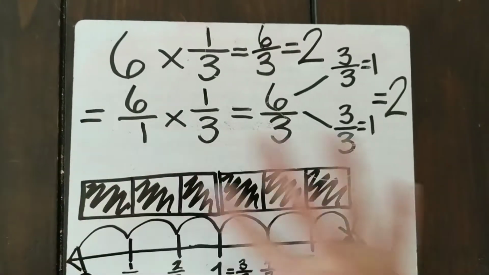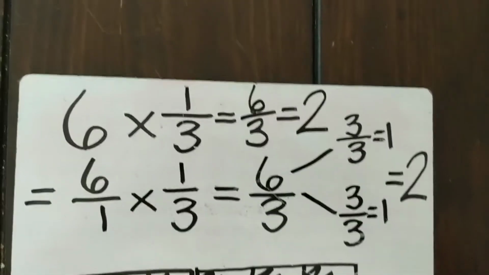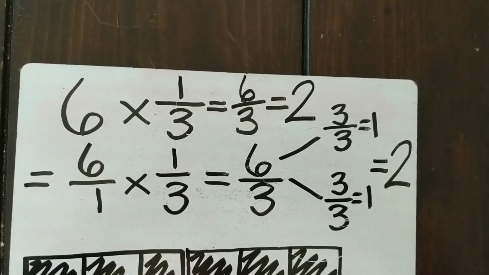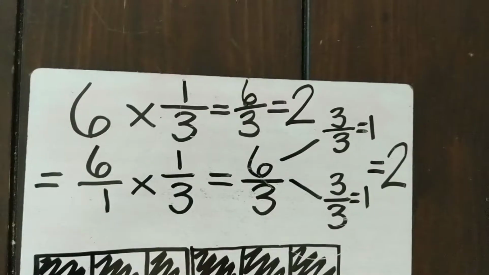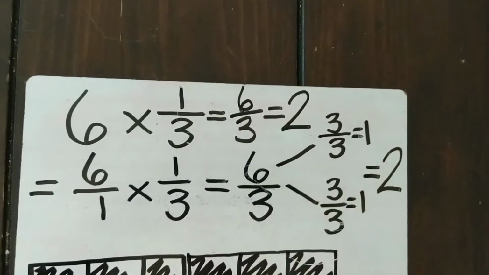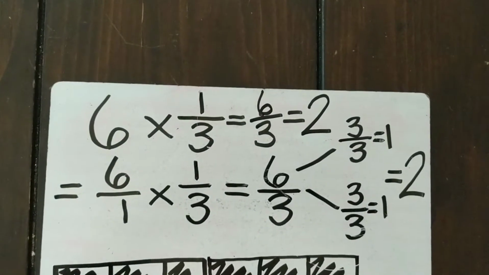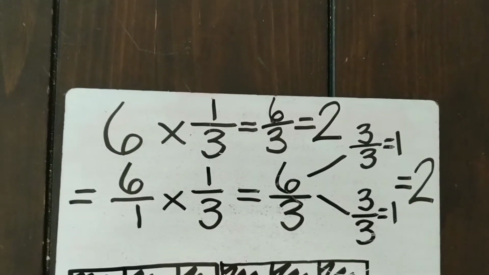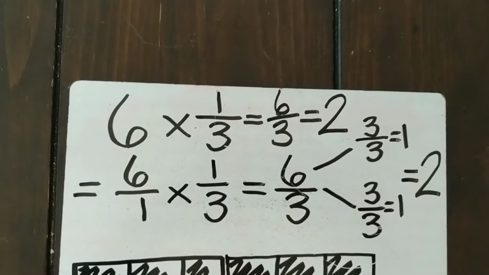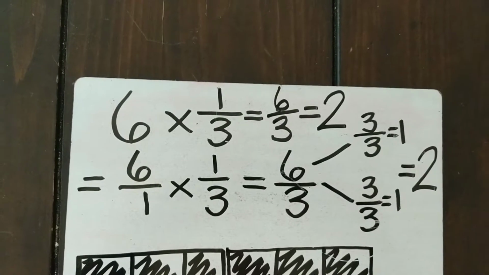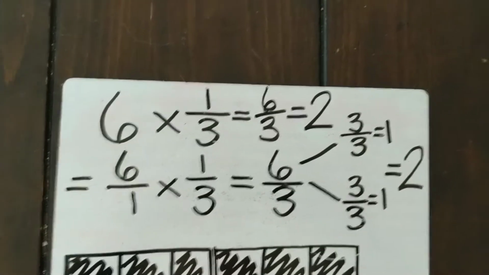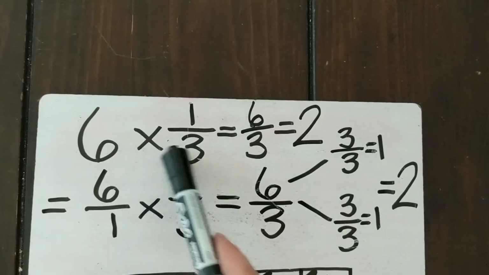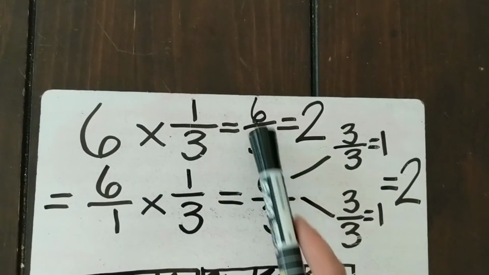Before I even want you to worry, I'm going to zoom in right here. Before I even want you to think about a tape diagram or number line, what I want you to just look at is 6 times 1/3 really means that you have 6 copies of 1/3. Okay, we could do it as repeated addition. For example, 1/3 plus 1/3 plus 1/3, and then plus another 1/3, 1/3, 1/3 is 6/3. Okay, that's all we're doing. So 6 times 1/3 is actually 6/3.